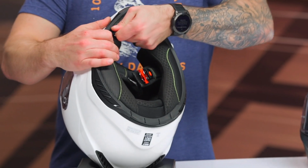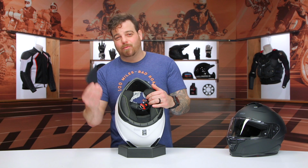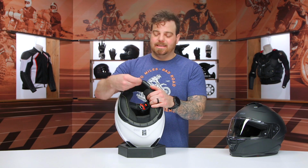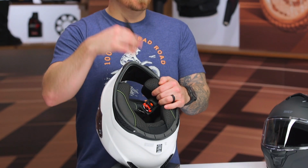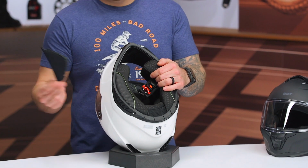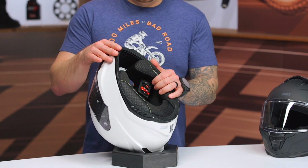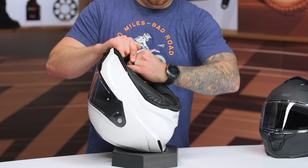One thing I want to call out, you do have a removable chin skirt. I know this is love or hate. It's 50-50 whether riders actually like keeping this on. The one thing I will say is it's nice and stout, so if you do take it off and then put it back in the future, it's not gonna be something that comes off every time you put the helmet on, which we've seen from other brands out there. It does take a little bit to remove it, but I like that feature because when you want to use it, it's not gonna be moving around at all.